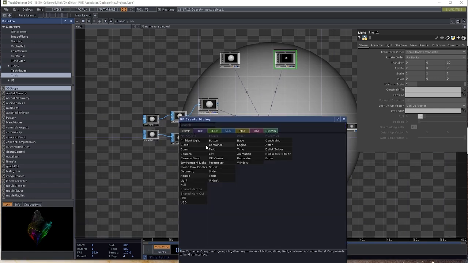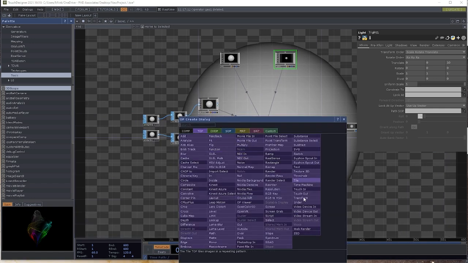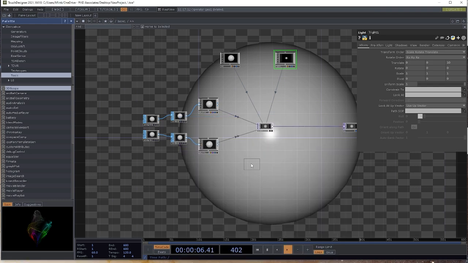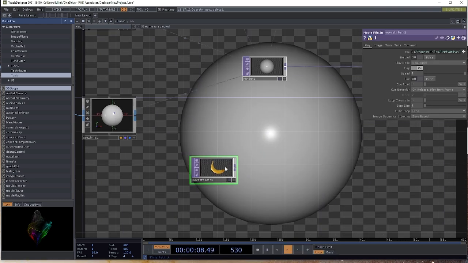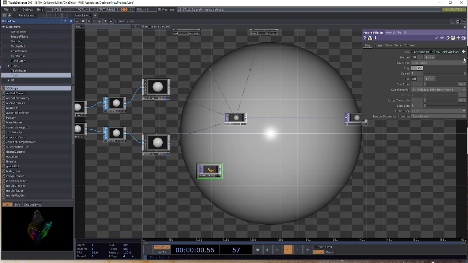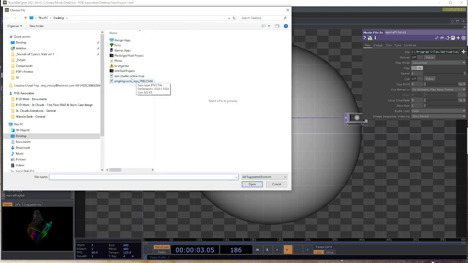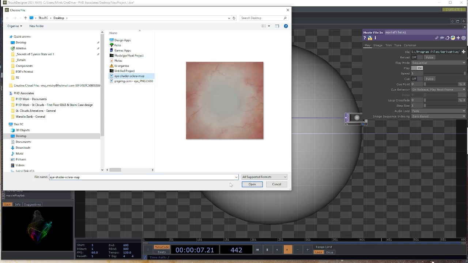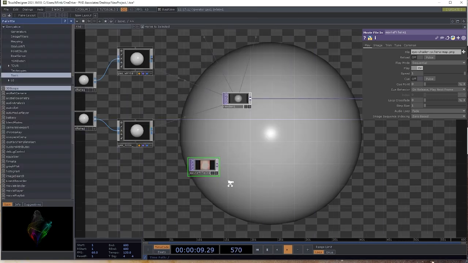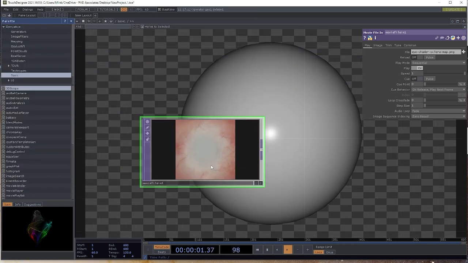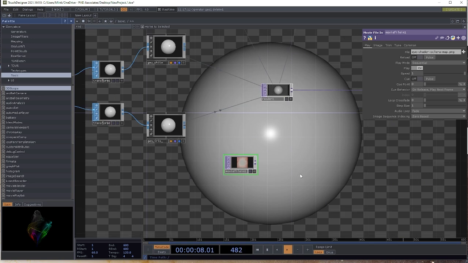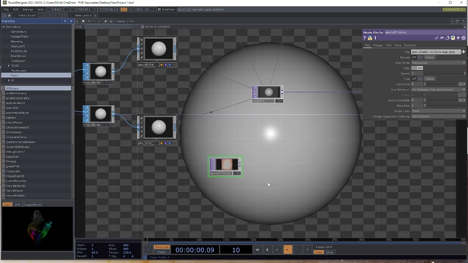So if you go over to TOPs, we're going to use a movie file in, because movie file ins also take PNGs as the default. If you click over this file and click this plus button, I've just found an eye whites setup here with the iris.